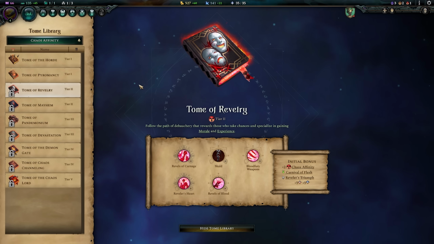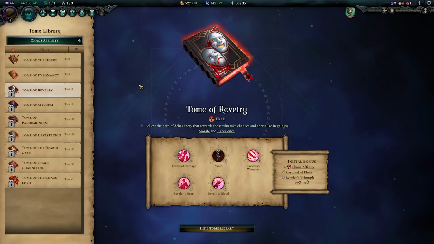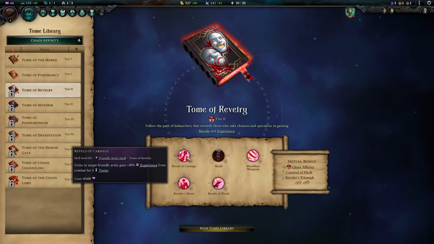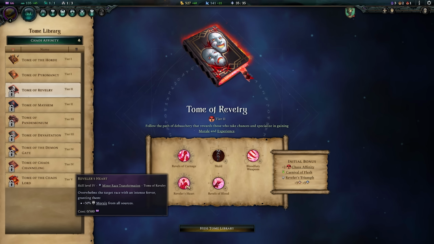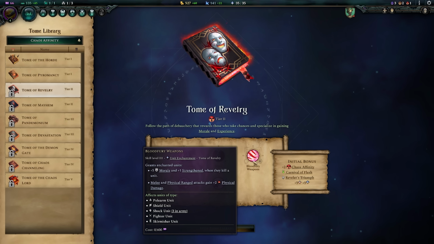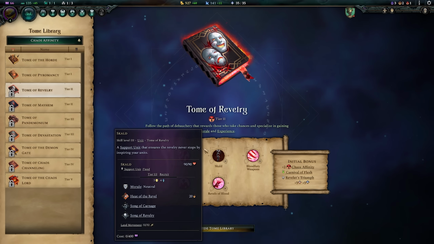But then when you move into Tome of Revelry, I think you start to really get into this essence of this Dark Lord who causes a lot of mayhem and mischief and destruction and a lot of morale shattering and raiding and all these things, and a lot of it comes in Tome of Revelry here. Revels of Carnage, units friendly gain 30% experience. Reveler's Heart helps out with morale. Revels of Blood, even Blood Fury weapons helps out with morale and strengthening, so you can get a lot of cool things here. Scald maybe not as much, but at that point who really cares.